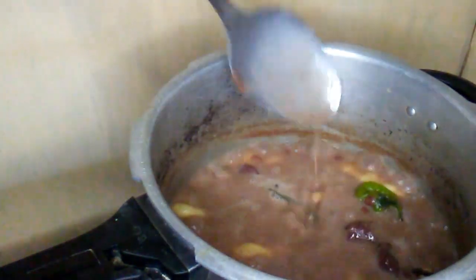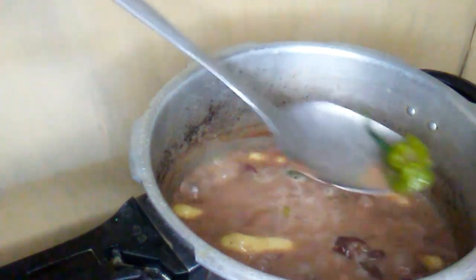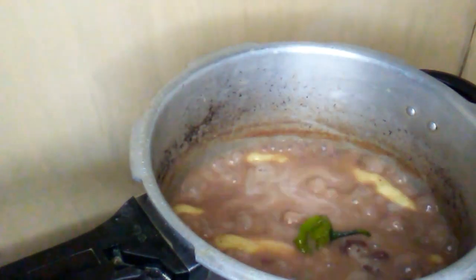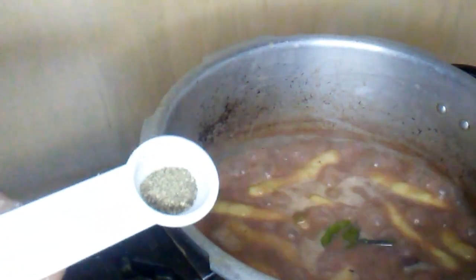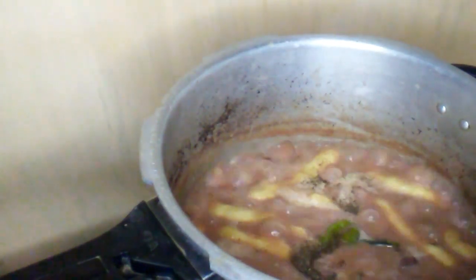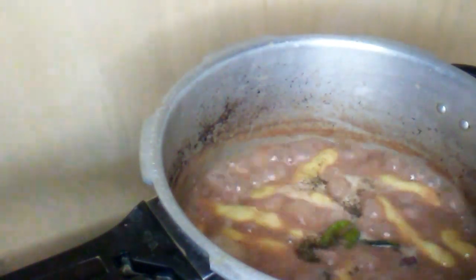As you can see, it's getting a little thick. With this scotch bonnet pepper, I try not to let it burst, so I keep it on top of the pot. I like to add a little black pepper to mine, so here I'm just adding a little. Afterwards I am going to cover it and let it come down more, but remember to stir it occasionally.